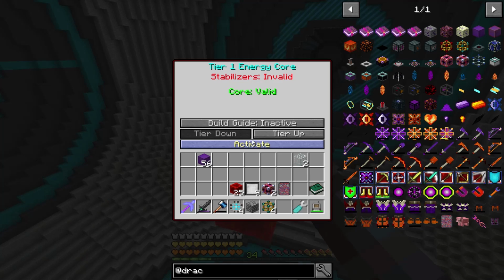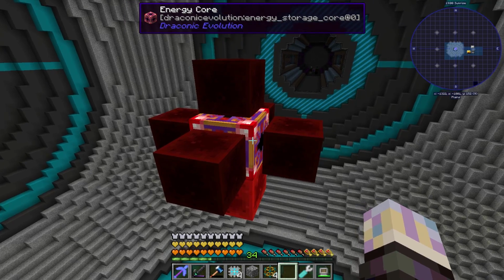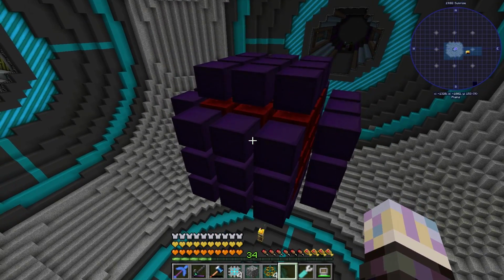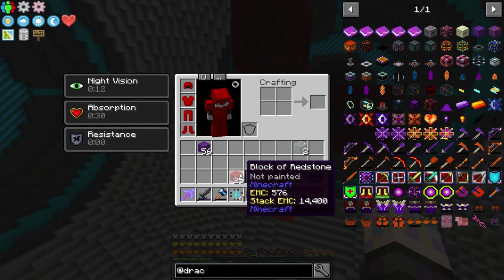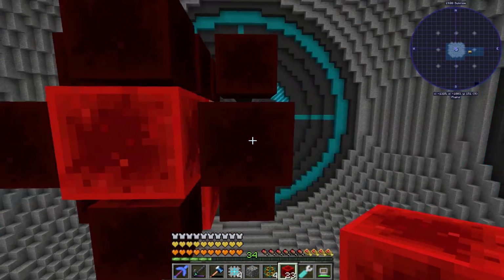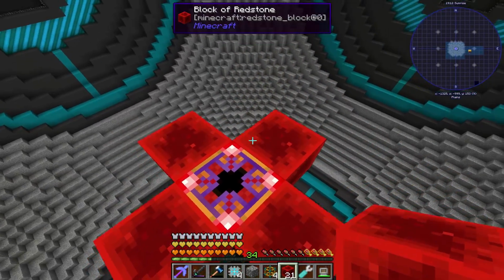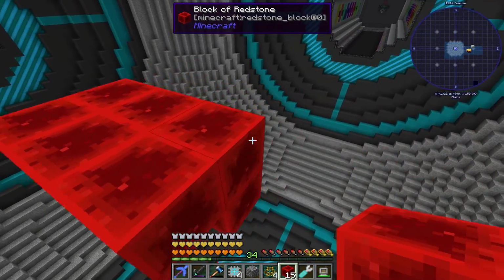Once you have this thing down, you can right click on it and access all the different settings in here. We want to make the tier 4, so we're going to set it to the tier 4. Then tell it to put the build guide on. And it's going to show us in the world exactly where we need to put blocks, which makes our life a lot easier. So let's get that done. Go around. It's a 3x3 around this thing, which is pretty simple.